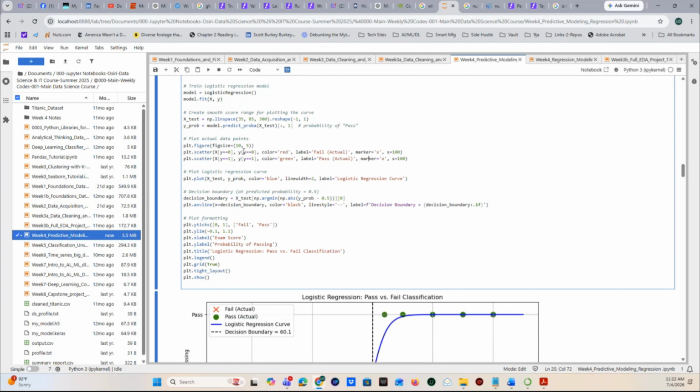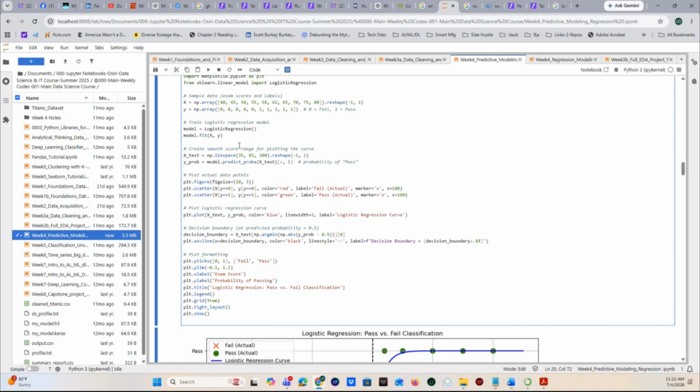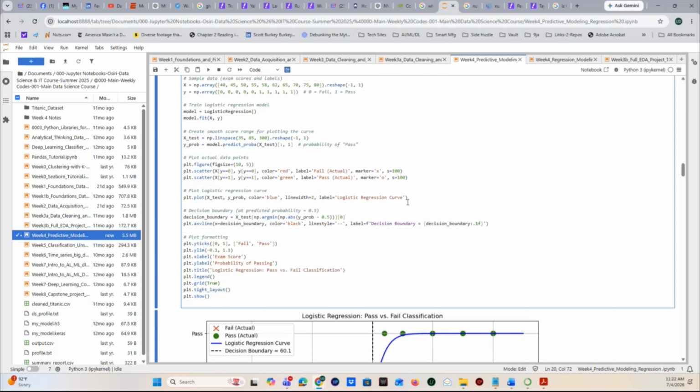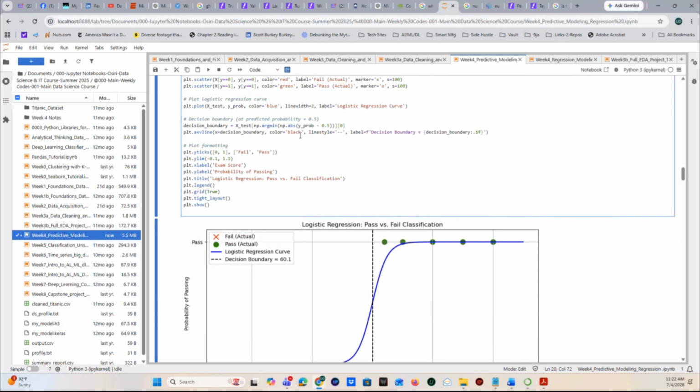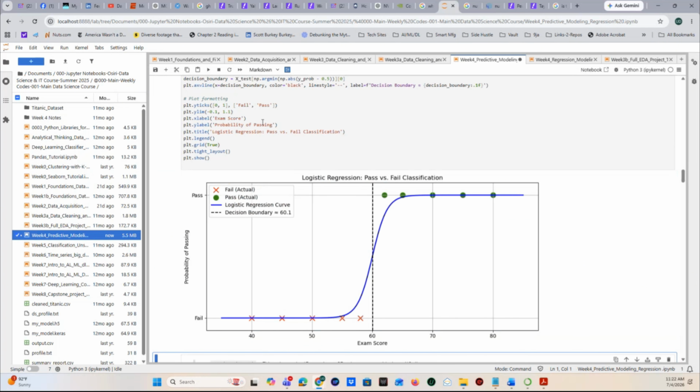And then you plot the actual data, when it's a pass or it's a fail and all of that. And then these are the parameters for the plotting, and then this is your decision boundary that we created before. You can see the decision boundary here. This right here is for the curve. And then you run something like this, and that's a case of logistic regression.